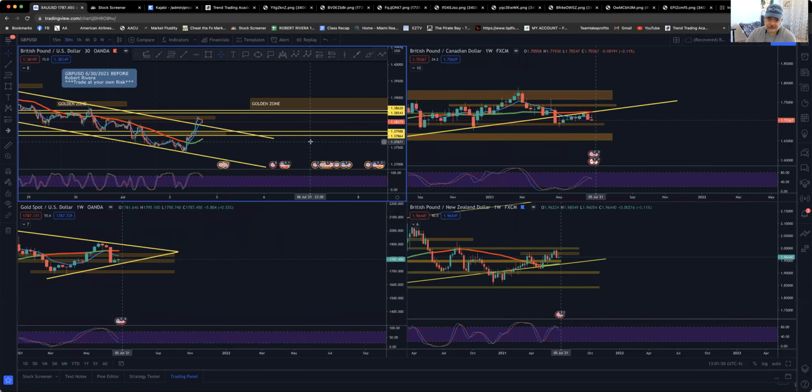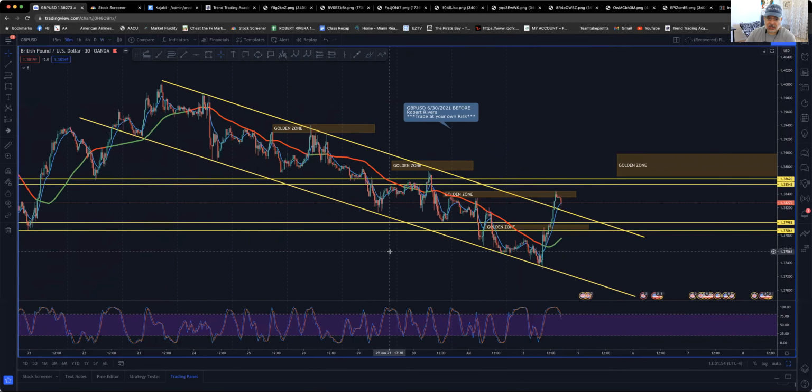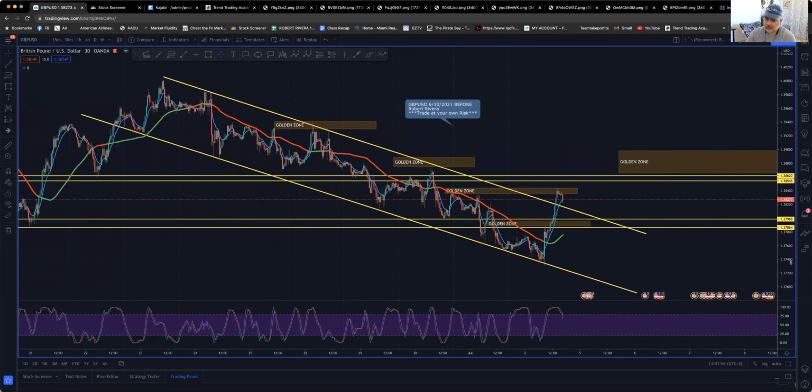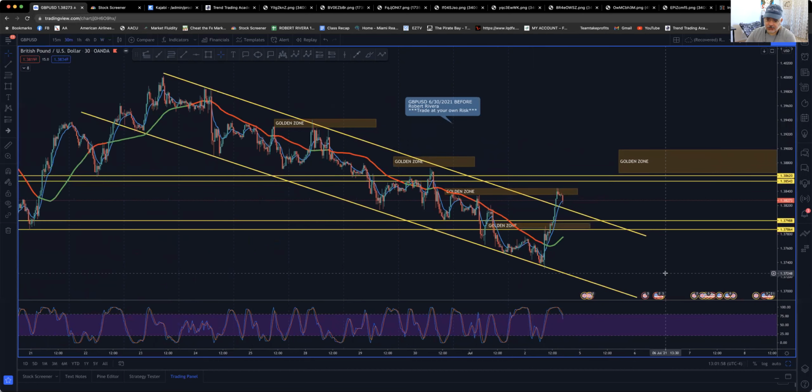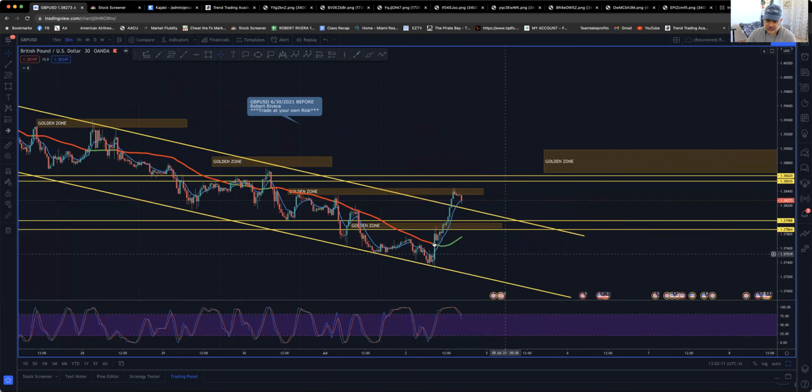Okay, and then finally, let's go to GBP USD. I thought this was an interesting study on GBP USD. I pointed this out to the team on NFP Friday. Obviously, it was not to be traded, but just look at this, guys. This is the 30-minute. Drops, golden zone, drops, golden zone, drops, golden zone, where it rejected. This was Friday, where it rejected and pushed back up to the next golden zone, rejects.